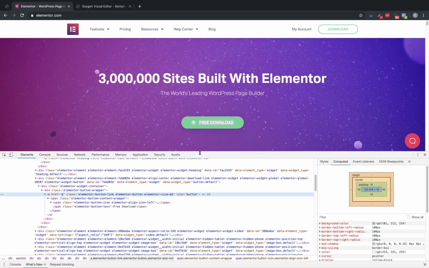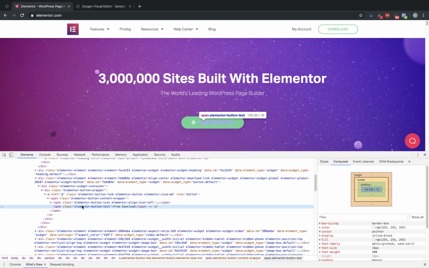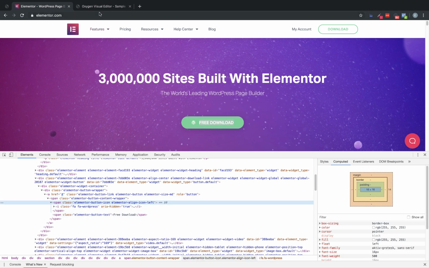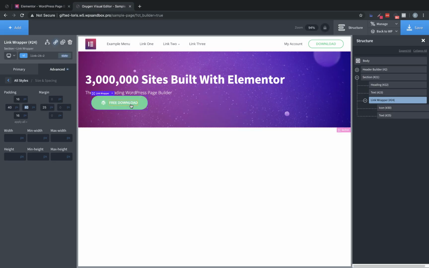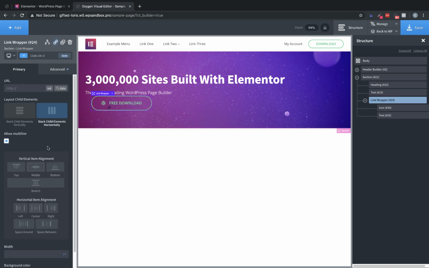Okay, and I think their font size is also much larger. Well, it says 16 pixels. Or what are we at? 14. I think we're at 14. So let's bump that up to 16. Yes. Okay, and then let's select the link wrapper, make sure everything's centered to the middle.